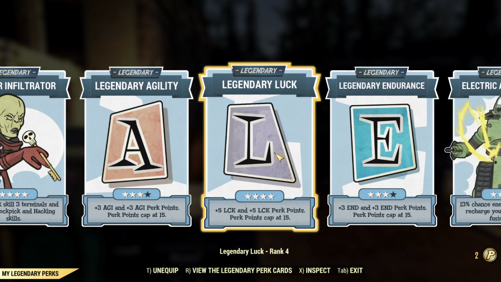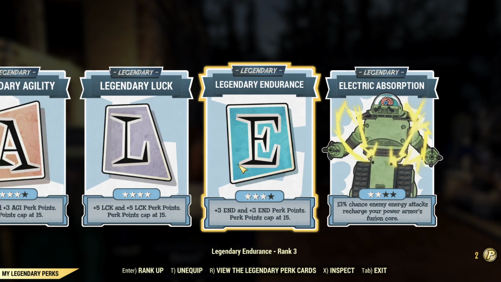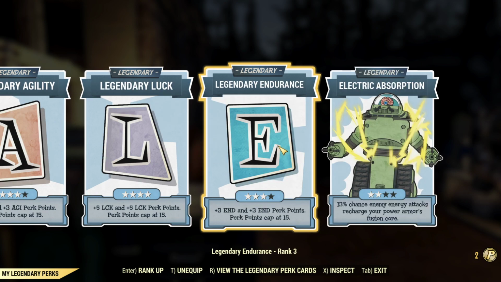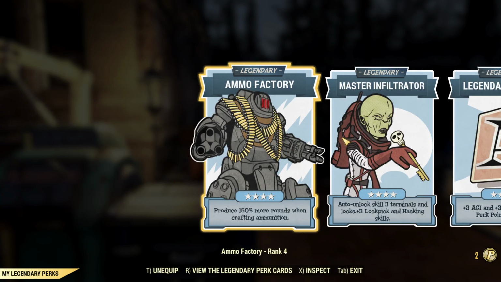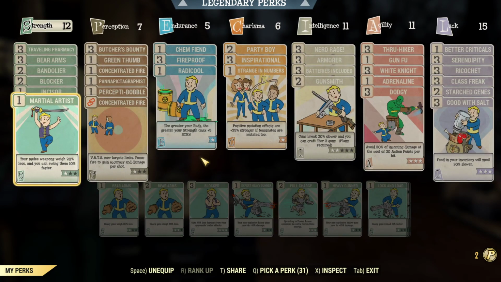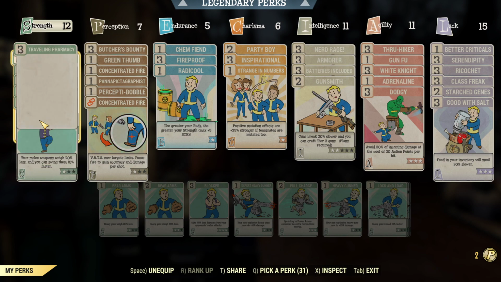I want to maximize agility, and I want to maximize endurance too. Electric absorption, I have it here, but I barely use power armor, so I'm still thinking about swapping it out, but no idea with what. Ammo factory because I'm lazy and I don't want to move ammo around everything, and master infiltrator because this is the single best legendary perk there is, because you can just hit one button and unlock everything.